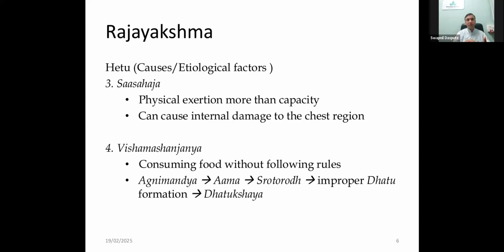Overusage of a particular dhatu is going to lead to depletion if there is no support system in place. Okay, so Mamsa dhatu, when you do heavy exercise, and if it is not supported with nourishing internal as well as external elements, it will enter into kshaya. Rasadhatu, Raktadhatu, Mamsadhatu will enter into Kshaya if they are not properly nourished when this capacity increasing is happening.